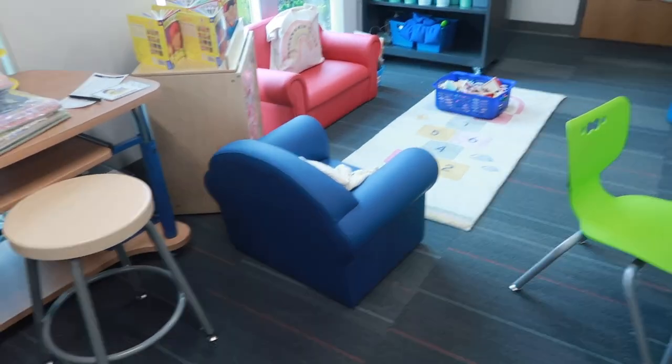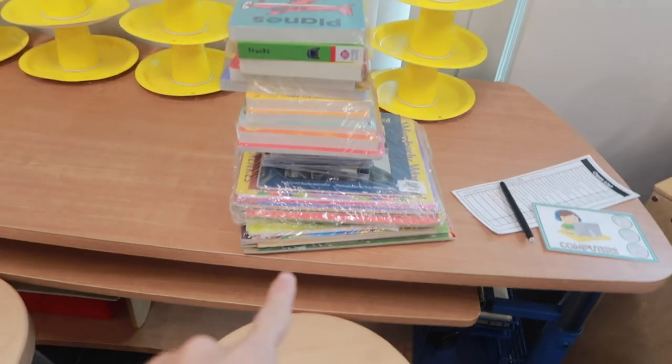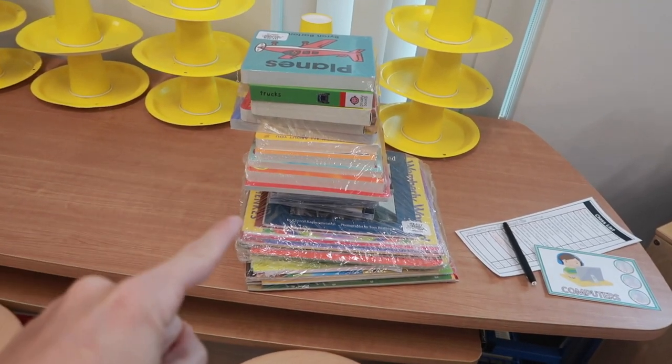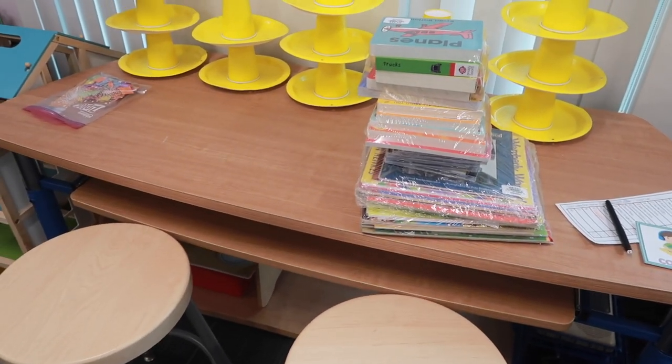One of the things we did change — these step stools are just too big, we have to find somewhere else for them. We're going to slide the dollhouse in here and when it's time to play we'll just pull it out and put it in the library or somewhere close, instead of having it up on the shelf. We also got all these new books — we actually got two sets of the same thing so we're going to share and find a kindergarten teacher to give the extras to.